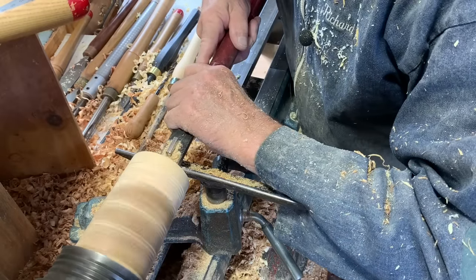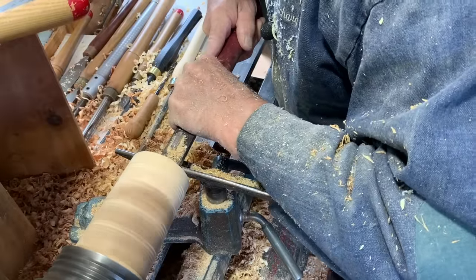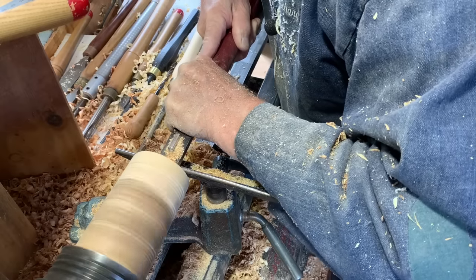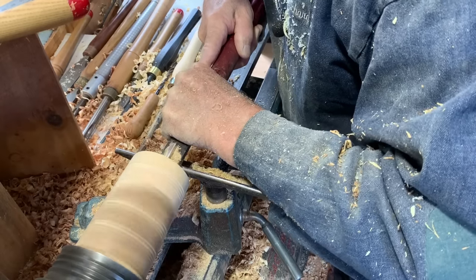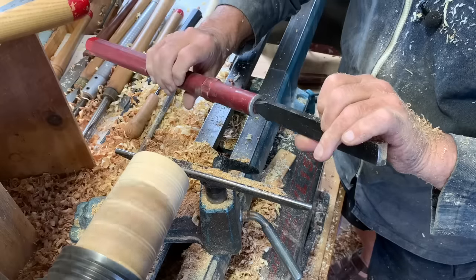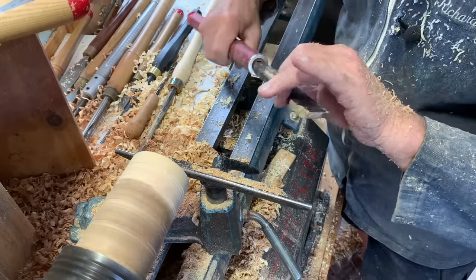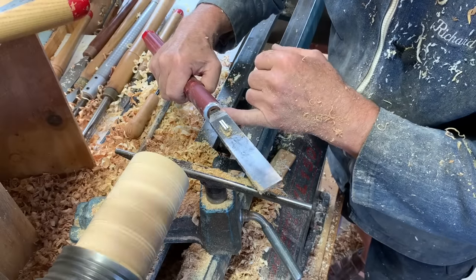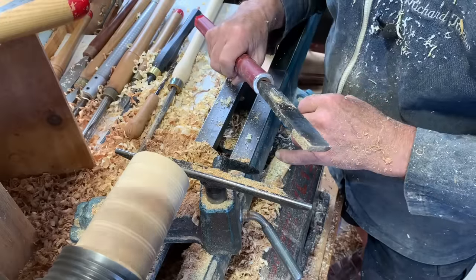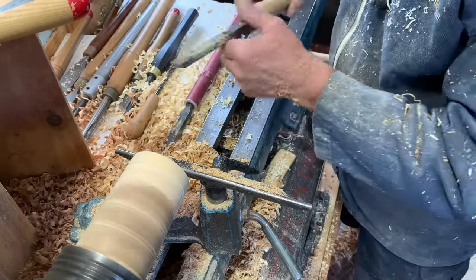As I go in there, I can feel a little shoulder. The tool is vibrating. It's really not quite strong enough. It looks pretty solid, but not quite as solid as it might be. And that's partly, I think, because I've got this in a wooden insert inside the metal handle. So let's have another go with this one.